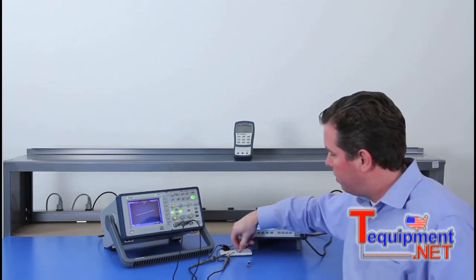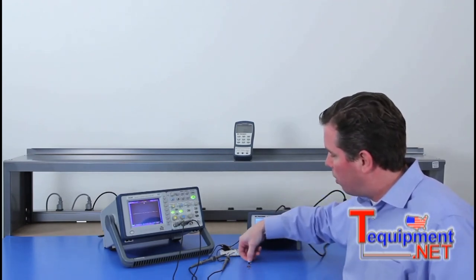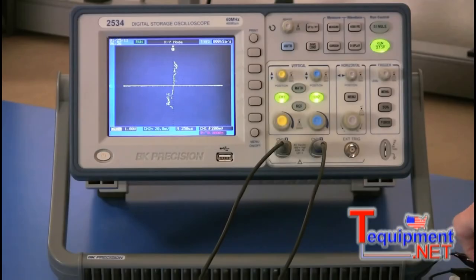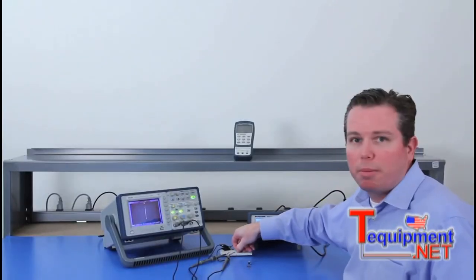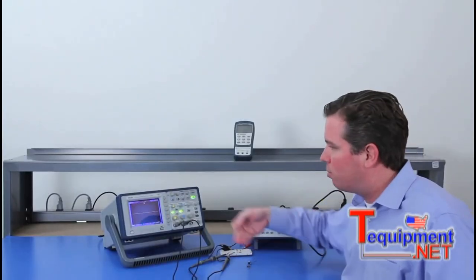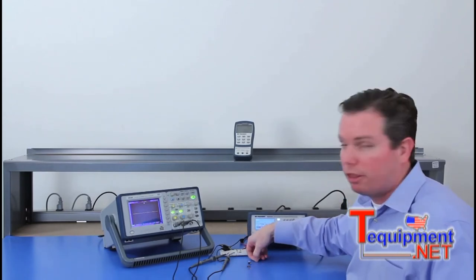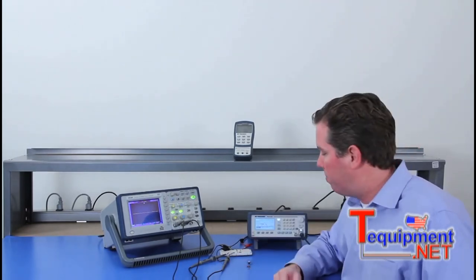and it would be a horizontal line. What I'll do here is put a short across this, and you're going to see that this line will go almost vertical. Anything probably less than about 300 ohms for this would probably show up as a vertical line. So for measuring resistors, you're probably between 300 and 3K ohm.